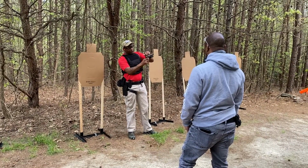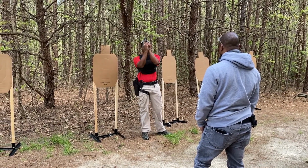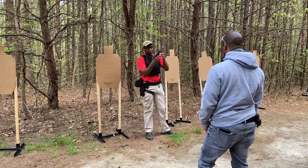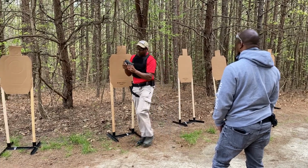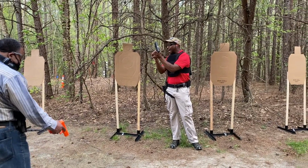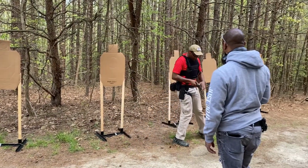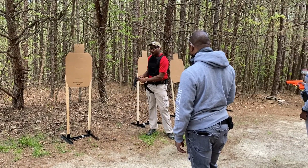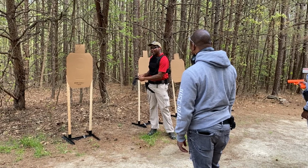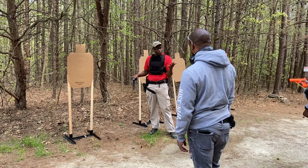The part that moves back and forth, that's the slide. The bottom part that you're gripping with both hands, that's the frame, okay? Even on your dummy guns, you can see the magazine release, that little button right here behind your trigger, that is the magazine release, okay? This little button that's on your frame near the slide, that is called the slide stop.